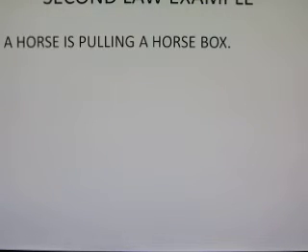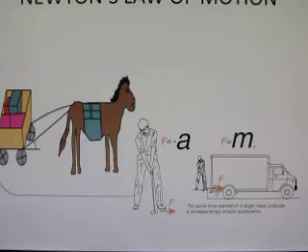I have only one example for the second law. A horse is pulling a horse box, and this is the picture of a horse pulling a horse box. And that's it. Another picture shows a man smashing or throwing a golf ball. The same force exerted on a larger mass produces a correspondingly smaller acceleration.